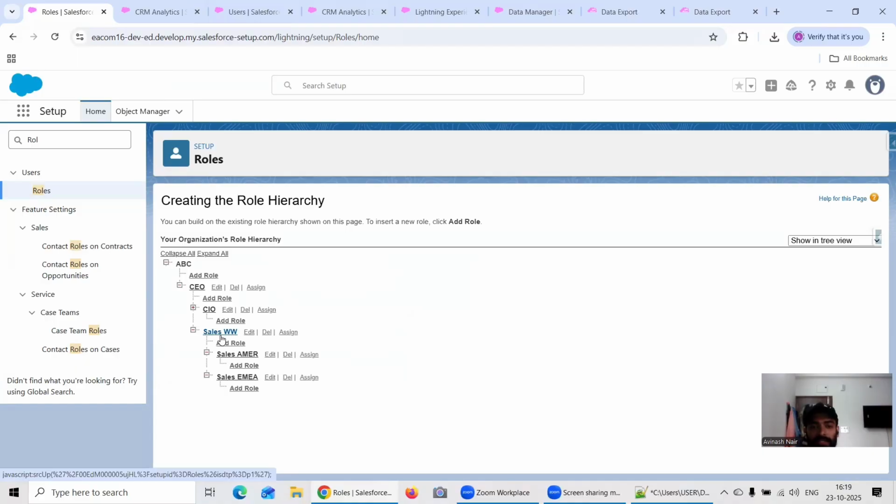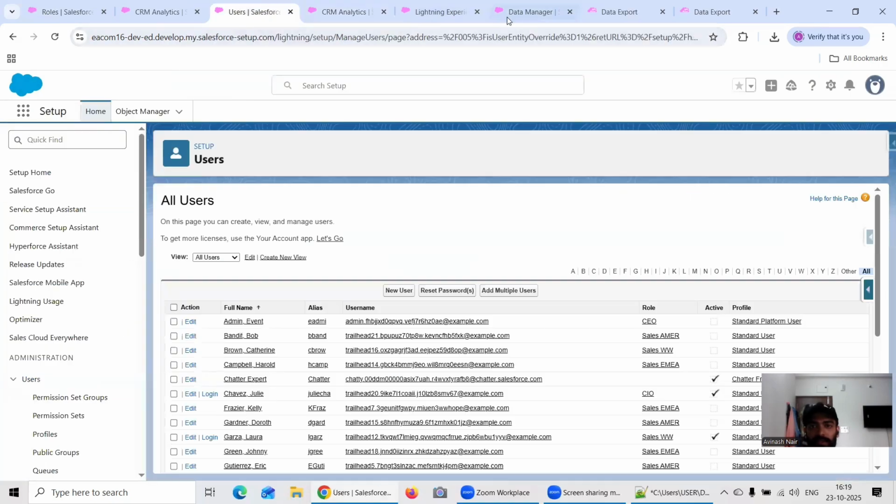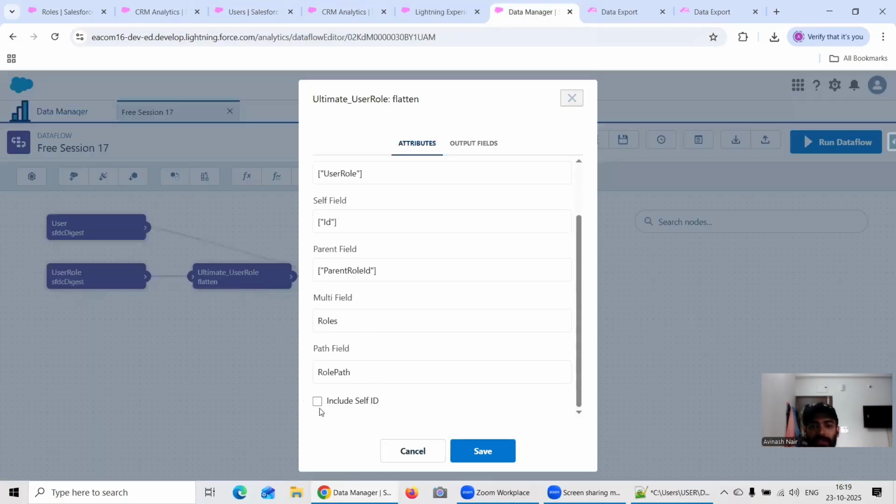Now for Sales WW, if you want to see certain people, you can simply take the data flow which we already built and include the self ID. What happens is that the role of a particular user, like CIO, will also be included in that role.